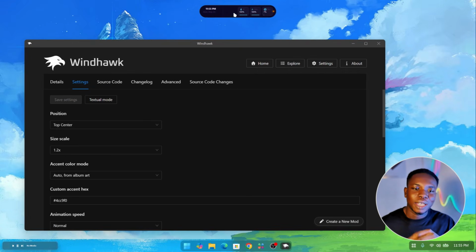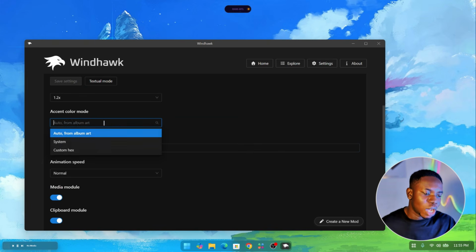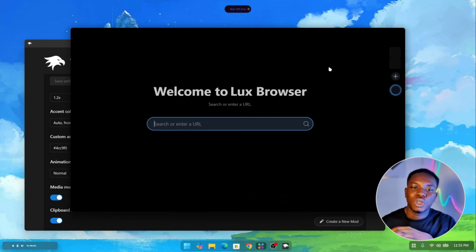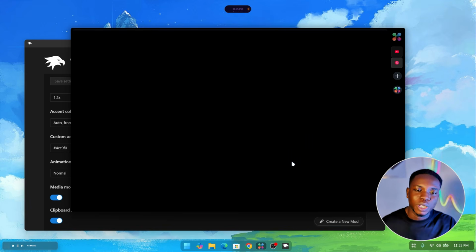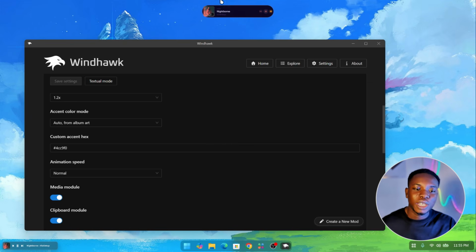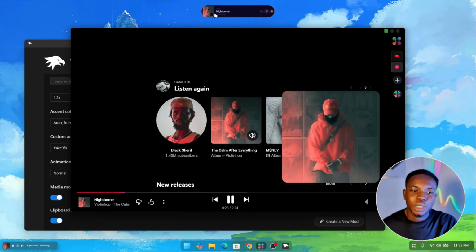What I like about it is how nice the animation is, and it's pretty smooth over here. And also there's this auto album over here, which means anytime I play music, it's also going to show over there. So I'm just going to play one music over here to see how it's going to look at the top there. So yeah, I'm playing the music now, and you can see that this music is showing a nice music widget over here. And I think I can pause it and also move to the previous song and the rest over here, but apart from that you can't do anything over here again. And I think this is pretty cool.